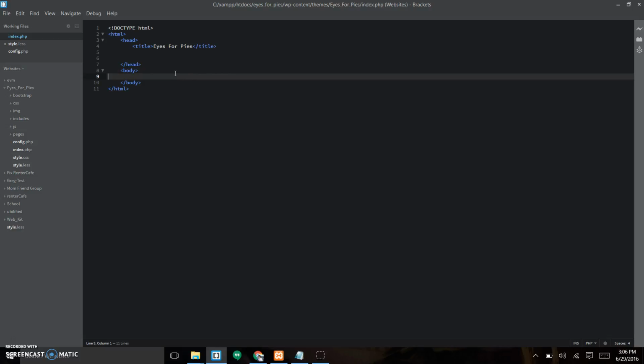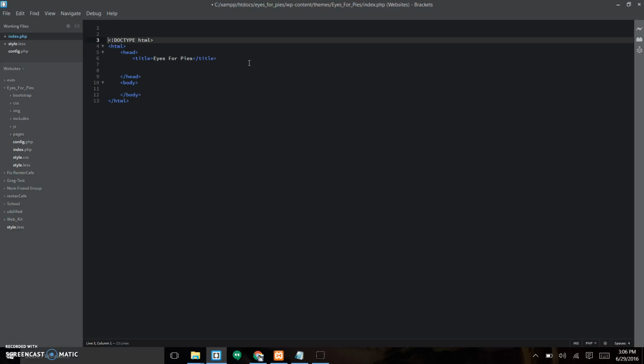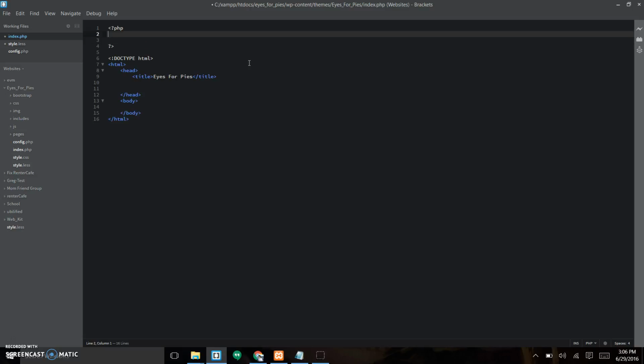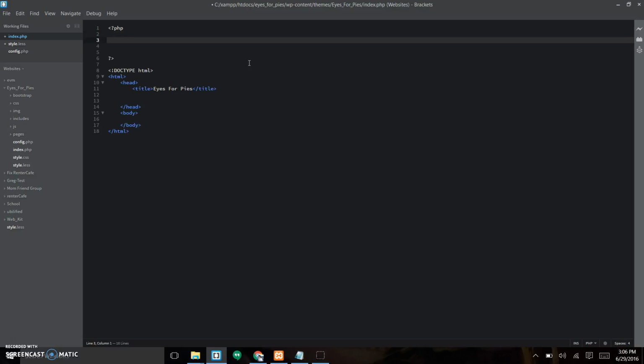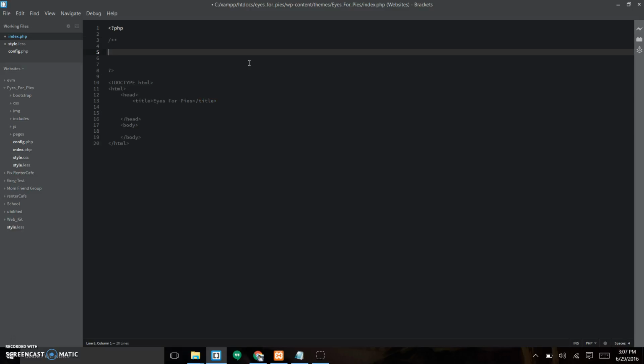Okay, so here we have our just basic template. The first thing we need to do, in order for WordPress to acknowledge that this is a WordPress template, is break into PHP at the very top. And we're going to set up some comments here. So WordPress looks for these comments to see exactly what's going on here.